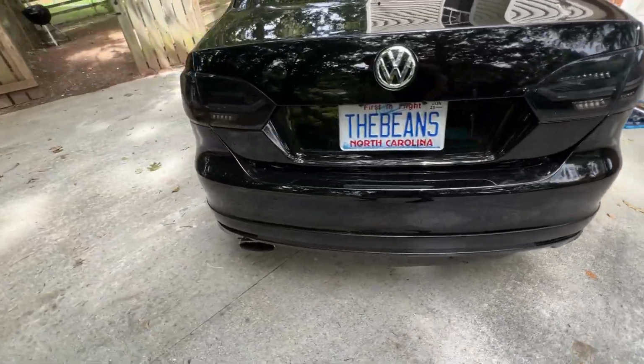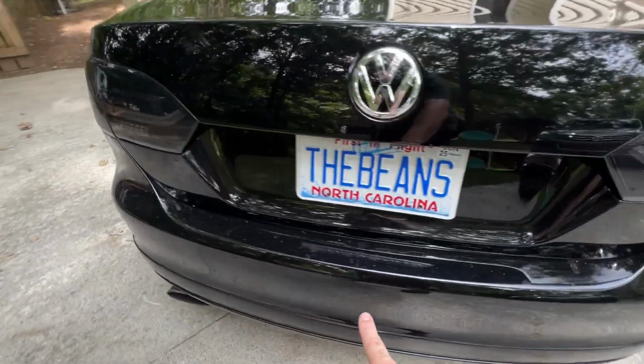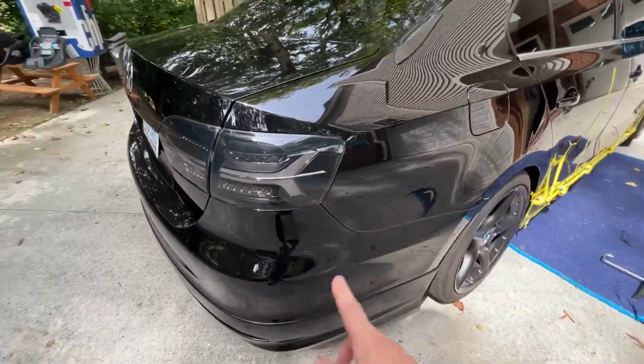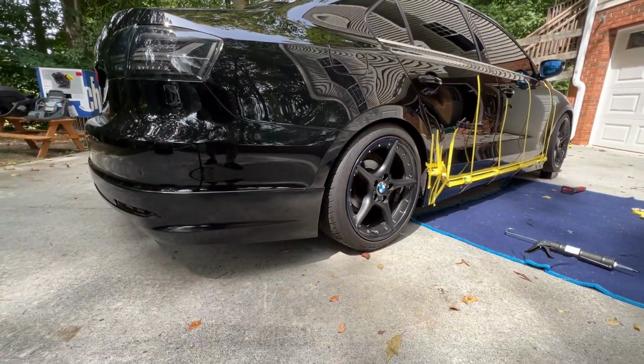So we have a Votex rear installed on this car. You're just left with a beautiful edge. Everything fits wonderfully. And since this car is black and the sealant's black, it actually just really ties everything together.